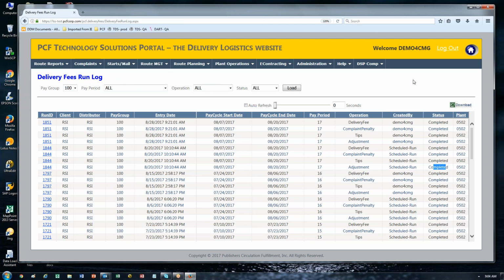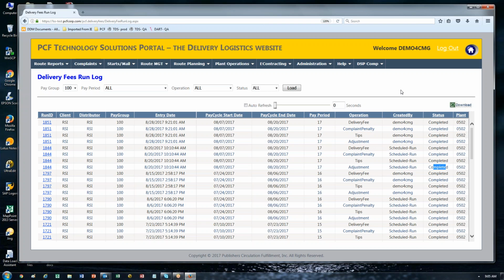Now, once everything says completed, they can go ahead and start reviewing their payroll. Some distributors stay awake and start looking at payroll Sunday afternoon, late, around dinner time. Others wait until they come in first thing in the morning, after the payroll runs the previous day. Again, there's no right or wrong. It's just a matter of making sure that everything is completed before they start reviewing data.